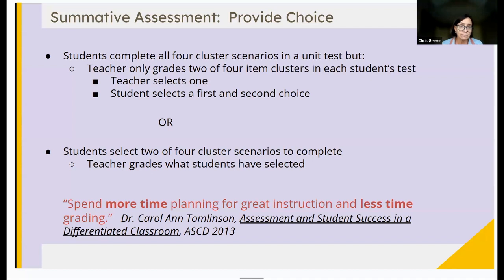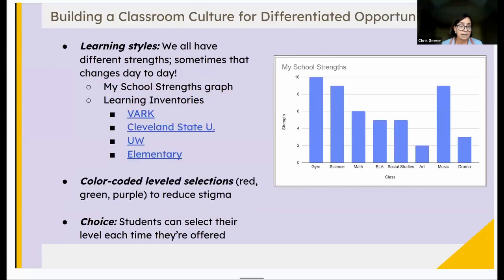And then this last slide that we shared, and this was an hour presentation at NSTA, and we're doing it in like 15 minutes here. So we're trying to do highlights. But this was important to me when I was trying to set up differentiation in my classroom. I was worried about how am I going to explain this to my kids, that sometimes people are going to be doing different things. And I didn't want anybody to feel like I thought they were stupid.